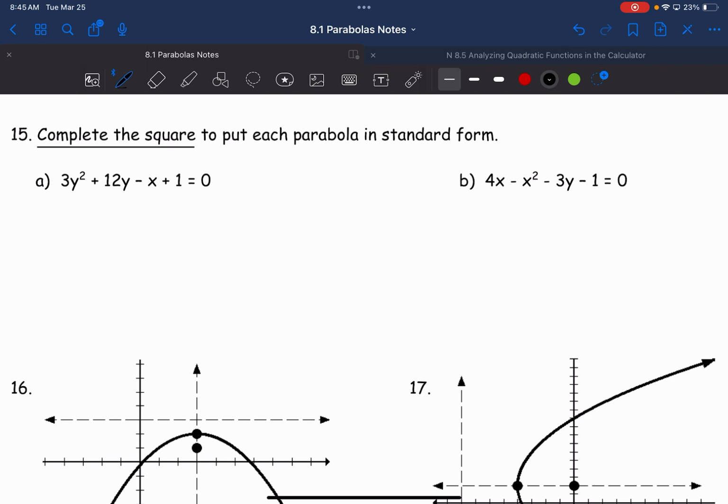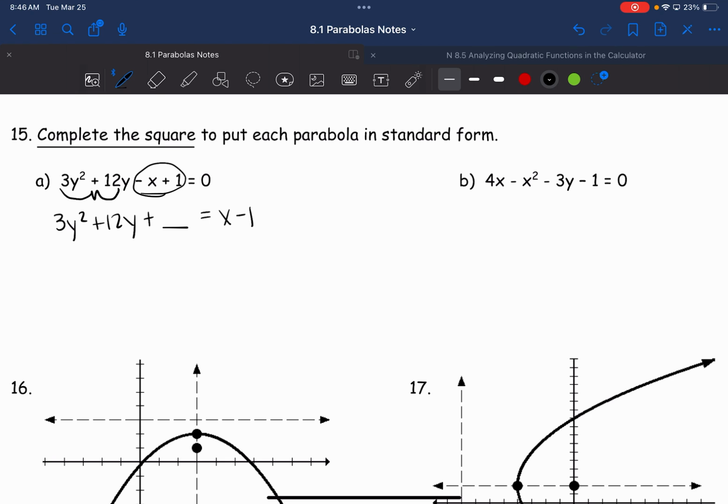So on the first one, we're going to have to keep this part in the parenthesis, okay? So we keep the term that has the square in it, and we keep the linear term, right? And then we always put plus blank. And we're trying to figure out what goes in that blank. A lot of times we'll just go ahead and move everything else to the other side of the equation. So I'll do that on this one. So I'd move the x over by adding and the 1 over by subtracting, right?